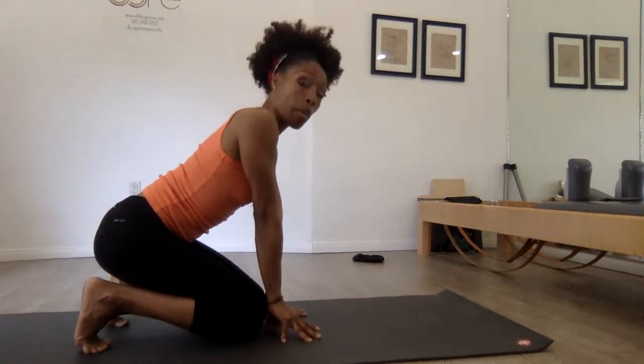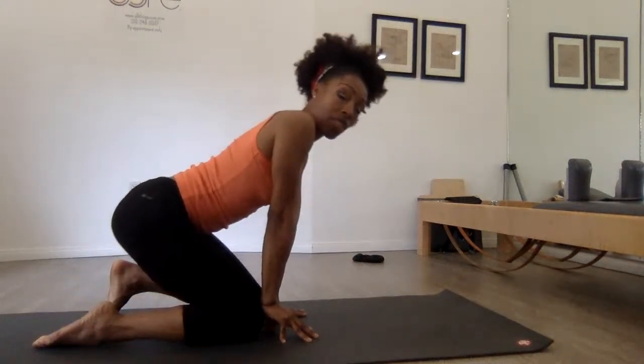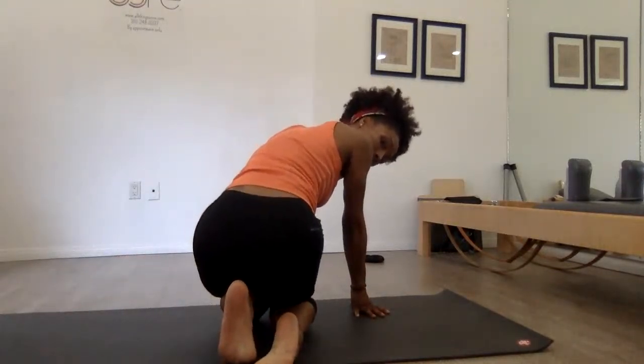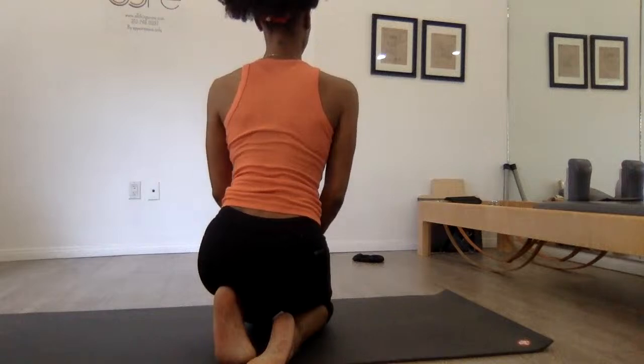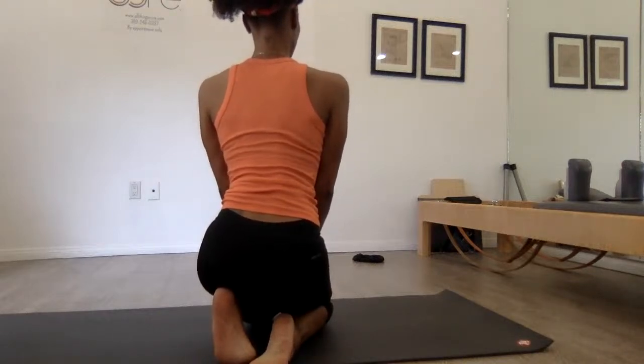Exhale. Now remember earlier, we had the option to unhook one foot, right? And this is my tighter foot, right? And if you want to go back more, you can. So you'll be on one foot. I'll show you from this angle so you can see. This is a big, intense stretch for me, right? On one foot. It's very, very, very strong. We'll breathe here. And exhale.